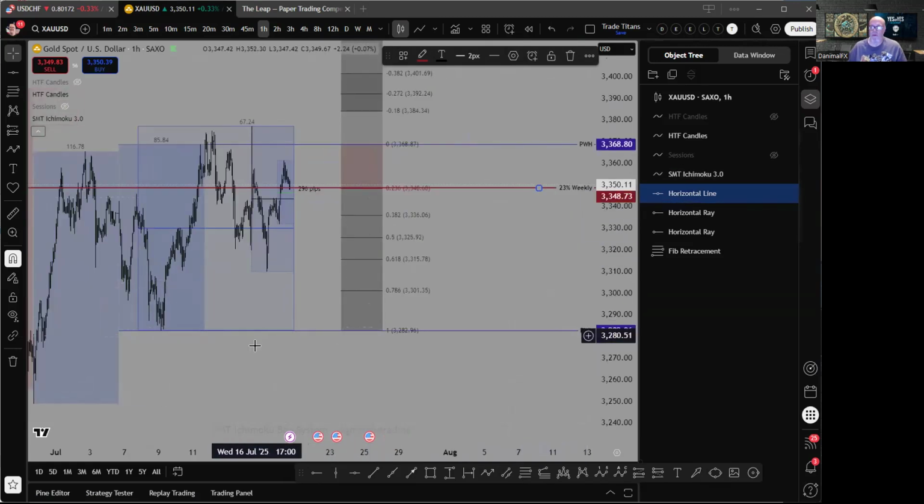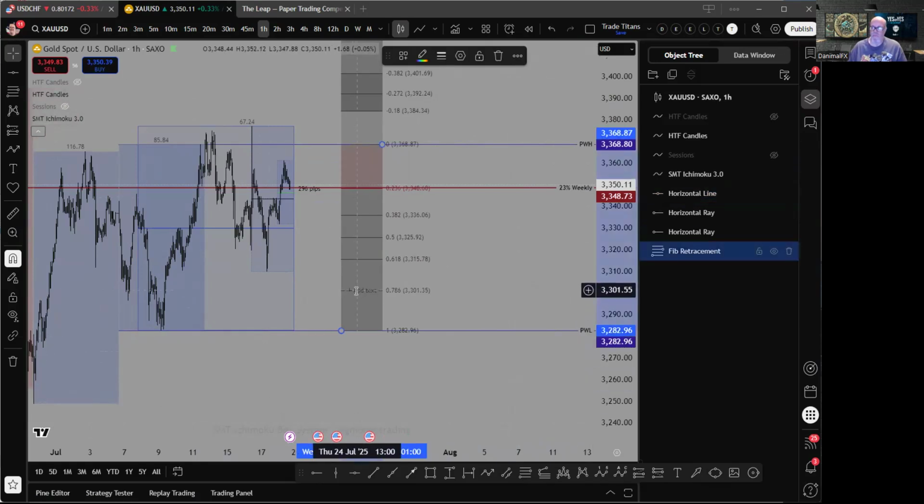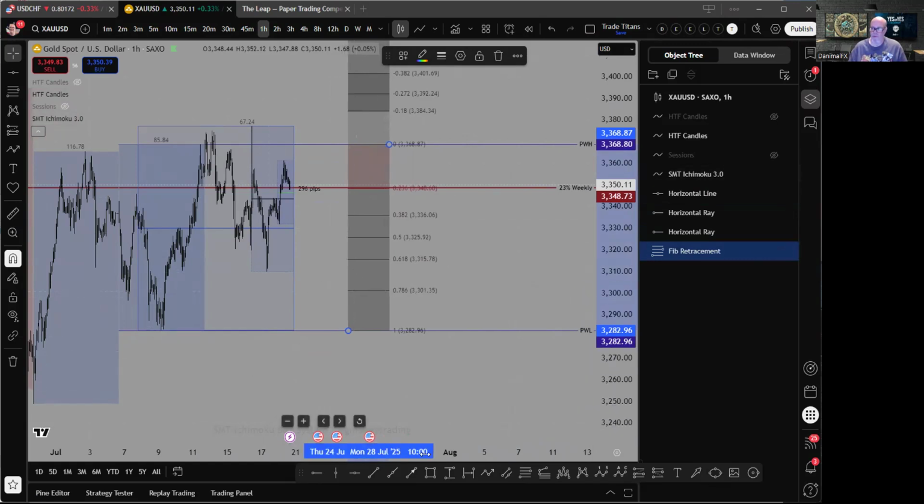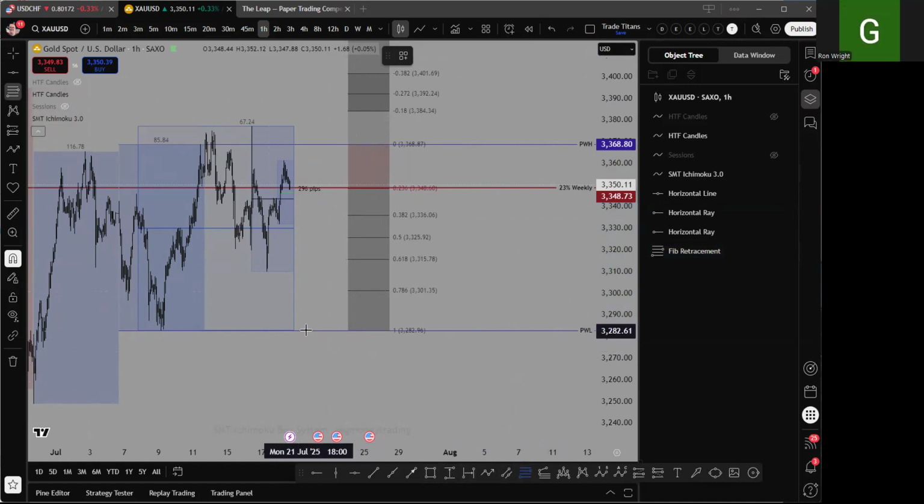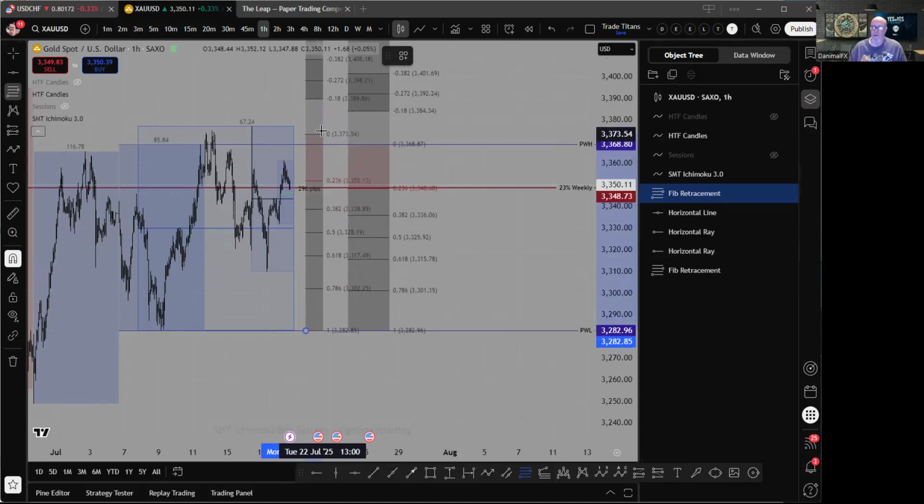And now if you go to the 1 hour, just doing the 1 hour fib, I don't see the point because the 1 hour fib is really not that much different. But that's what I was asking him this morning. You're putting all these fibs on. Right. So you fib in the box.